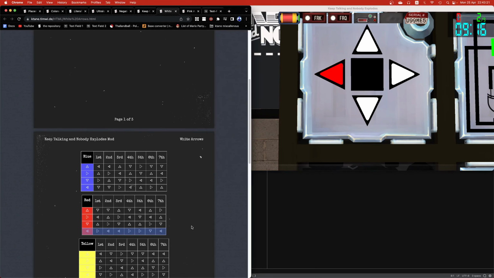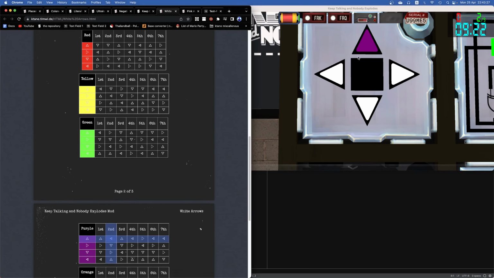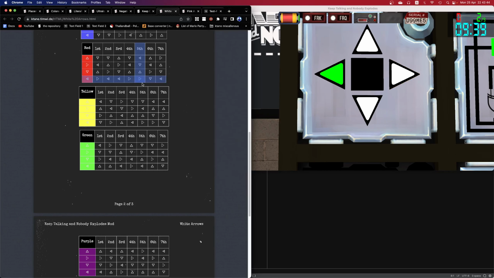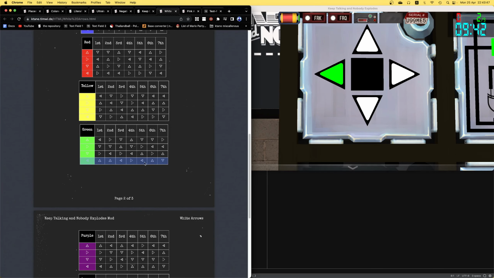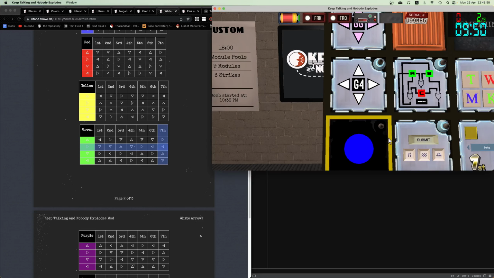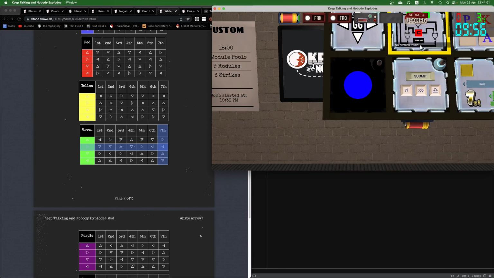So this would be red left. That's right. This says purple up. The second, so left. Orange left, and third is up. Teal up, and fourth is up. Red left, but fifth is right. Green left, and sixth is up. Finally, green right, and seventh is left. And with that, the animation plays, and you solve the module. And once again, remember simple.